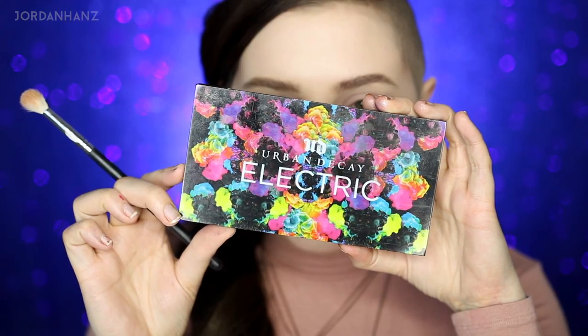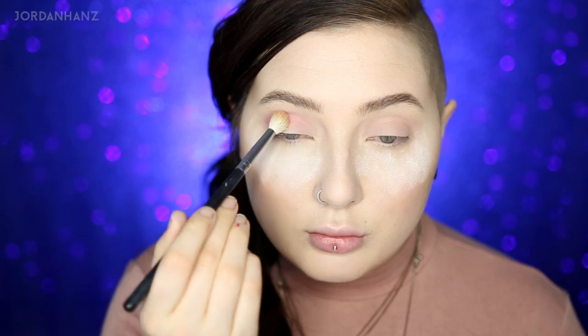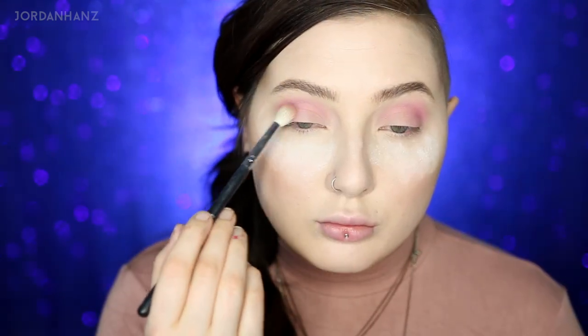I don't think I've ever actually used this palette — this is the Urban Decay Electric palette. I'm going in with this purpley-pink shade mainly in the crease, focusing on the outer V with a really big fluffy brush and slowly bringing it onto my lid as well. We're not trying to completely cover in color — just starting the transition from our skin tone into the purple. Now going with the shade called 'Urban' in the Urban Decay palette — using a very light application mainly right in the crease, which will softly blend it into that first original pink. Try to keep your brush more on your mobile eyelid and use the end bristles towards the crease; that technique will help so the colors don't get muddled together and have a nice gradient.